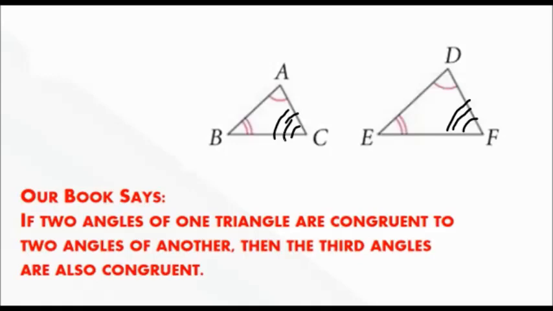Now notice, I'm putting down 3 markers. The reason there was 2 markers instead of 1 is to show that the one with 1 mark is different from the one with 2. The one that has 3 is still a third different angle. Okay, I think that'll be enough for right now.